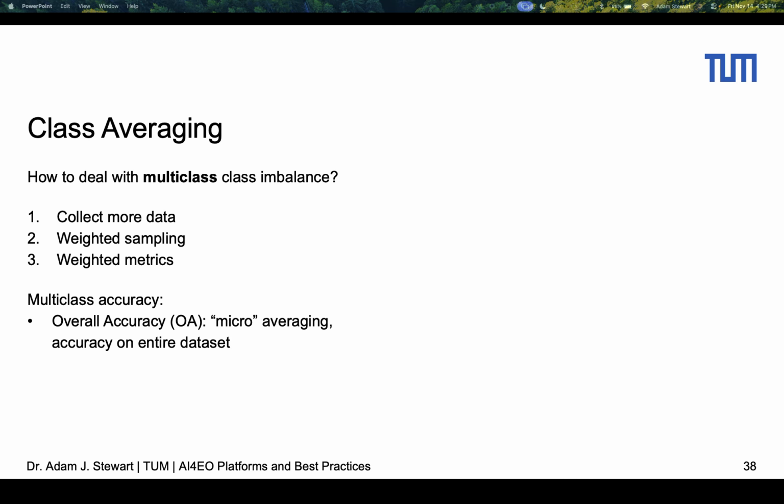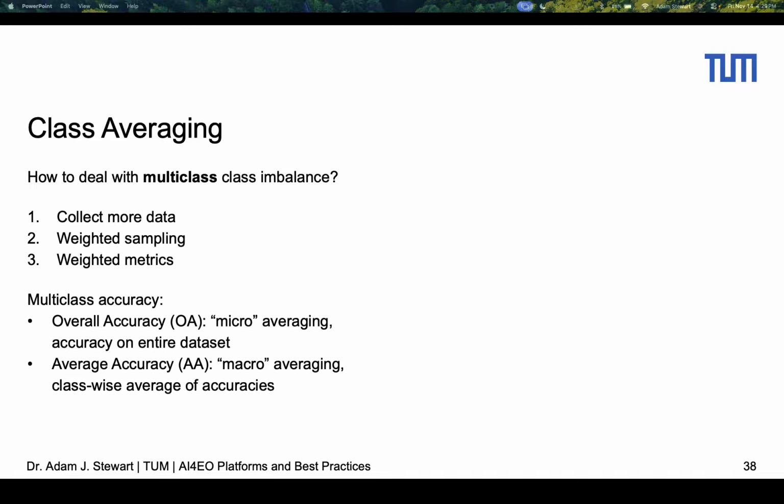So how do we do multi-class accuracy? I mentioned before with this Lyme disease example, if I just take the accuracy on all of the data, our model has a 99.9% accuracy. It's not useful, but it's very accurate. This specific type of accuracy is known as overall accuracy. This is where you just take the entire data set, you calculate the number of times you got it right, you divide by the total number, done. So that's overall accuracy. Very bad if there's any kind of class imbalance.